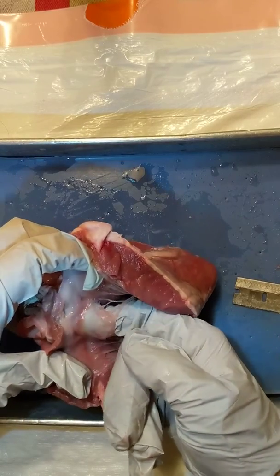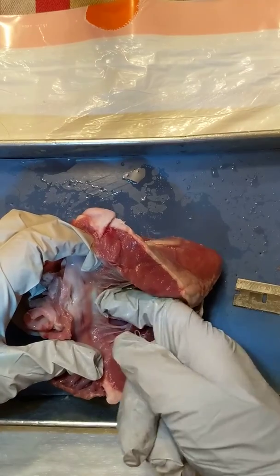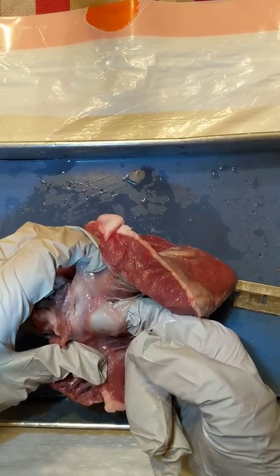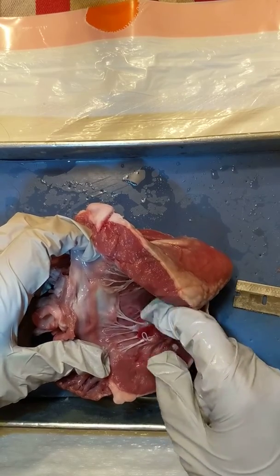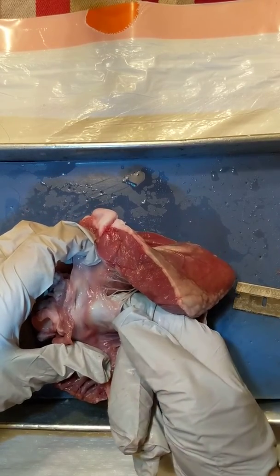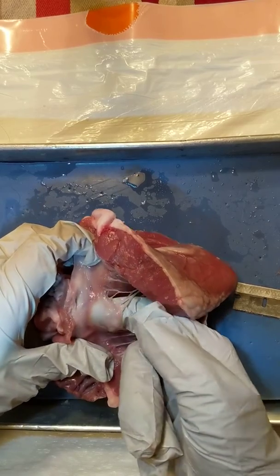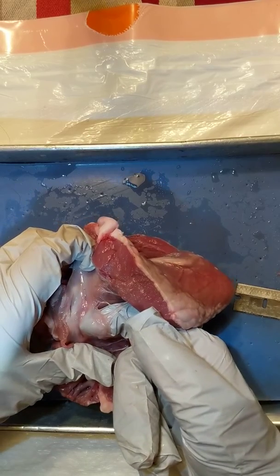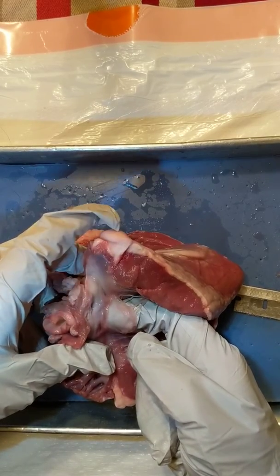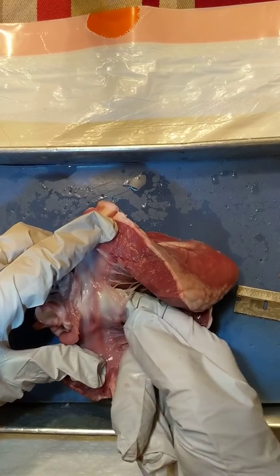This is my favorite valve — the mitral valve — and the reason is it looks so thin and inconsequential, but it is so amazing and strong. I want you to put your finger under there and push, try to break it. Push as hard as you can, then get the strongest person in your group to push as hard as they can. I've done this with students for years and occasionally people managed to pull the muscle of the wall of the heart out, but actually breaking it just with pressure is pretty much impossible. You can slice through it with a razor blade, sure, but just pushing against it and breaking it is pretty much impossible. Every heartbeat of every day pushes back against this valve, and if the valve broke, your blood would go backwards and you would die. So this little tiny piece of flap is between you and death, and I'm always amazed because it looks so thin but it's so strong.